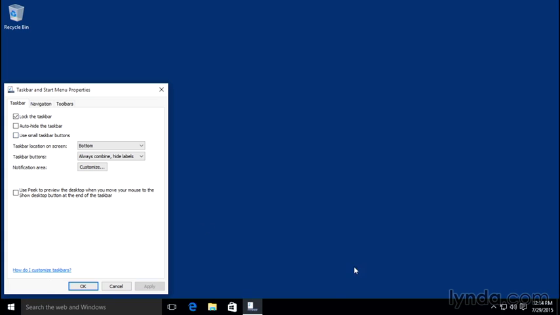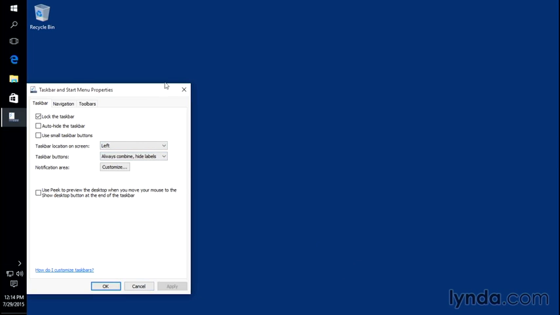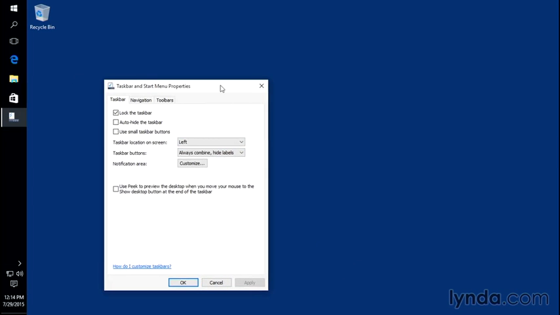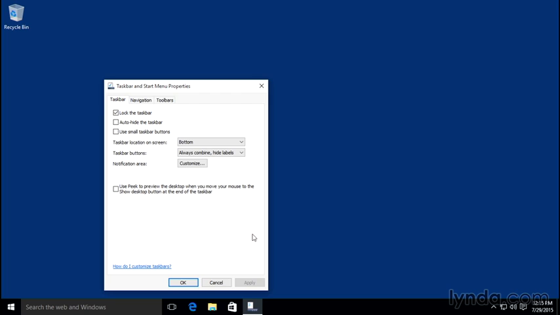And you're all set. Now, the taskbar by default is on the bottom of the screen, but you can change that from this menu here. So you can position it on the left, right, or the top. Now, most of the time, when you see people working with Windows, they're going to keep the taskbar on the bottom of the screen. This is really your preference, but in my experience, it's a little unusual to have it anywhere but the bottom, so I'm going to switch it back and hit Apply.